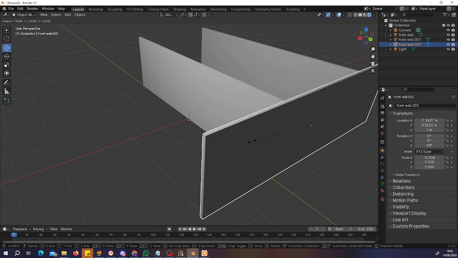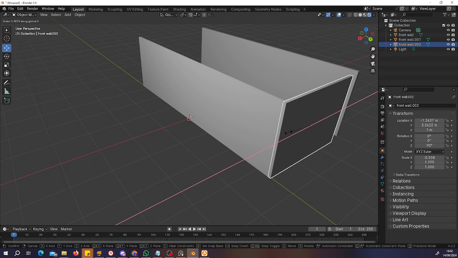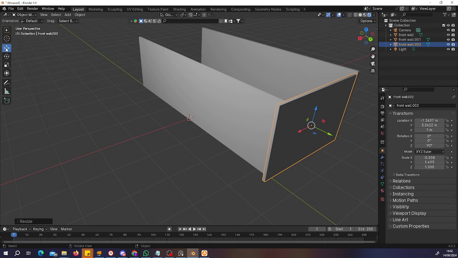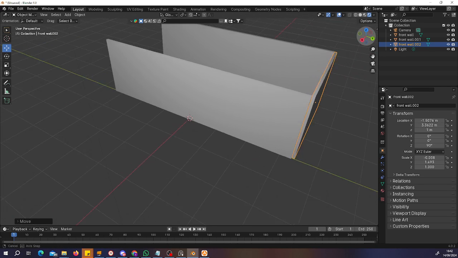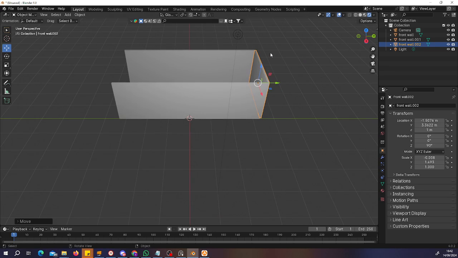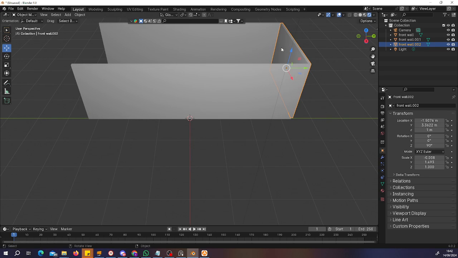S. X. And I just want to bring my wall in to a reasonable amount. Might need to play with it a little bit. There is an easier way of doing that, but we will show you that, but not just yet. I'm going to stay with the general object tools for the time being. We're only editing the objects.